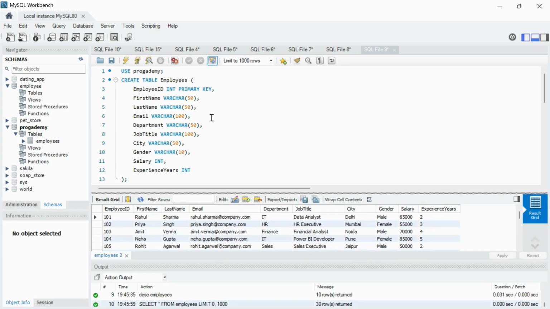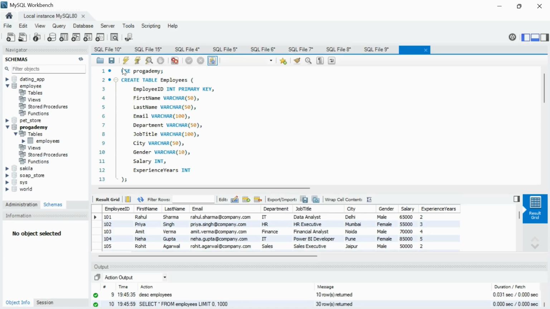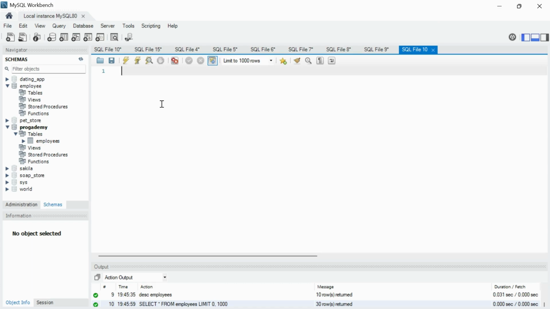We know what string operations are, as we learnt in the previous tutorial. Now let's create one more SQL file and learn about the concat function. Right?